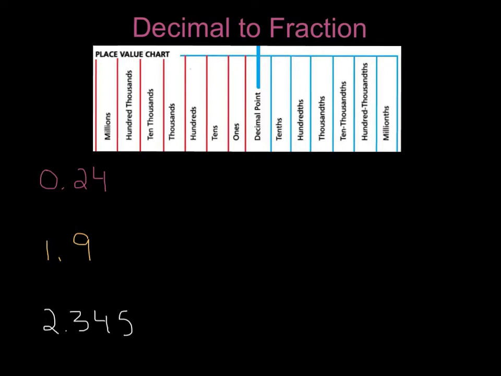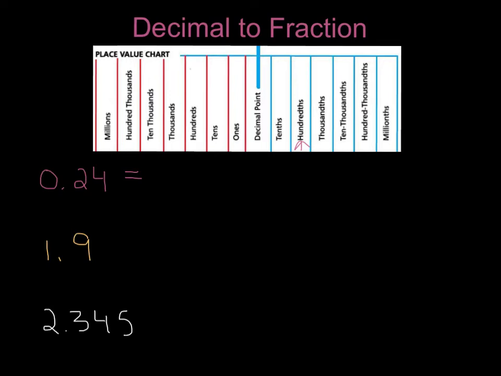Now we're going to move the other way. Instead of fraction to decimal, we're going decimal to fraction. And I still have the rounding chart on there because of the words tenths and hundredths and thousandths. That is going to help us. So our first one, 0.24. I want you to think, what is the proper way of saying that number? Not just 0.24. If there are 2 place values to the right of the decimal, you're looking at the hundredths value. So the proper way of saying that is 24 hundredths.